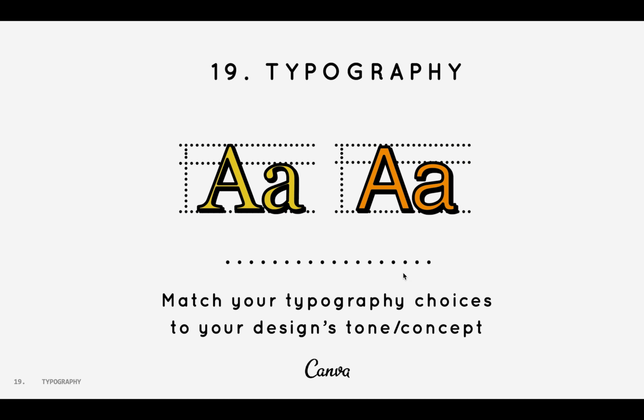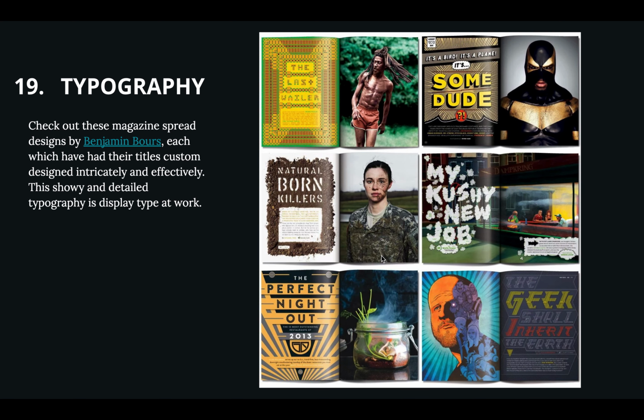What you want to do is match the typography choices in your design to the tone or concept of your design. And so that's what the focus of this project is going to be today. A couple examples you can see right here. Each of these font choices in these examples, this comes from the Linked Design Principles presentation that comes from a Canva blog post. You can see really enhances the overall feel and tone of the magazine spreads as they are in this case.